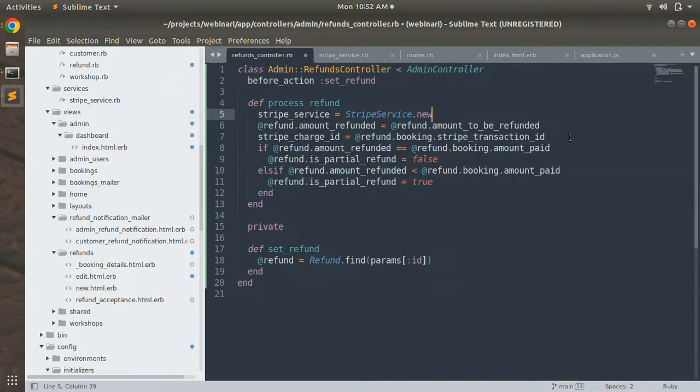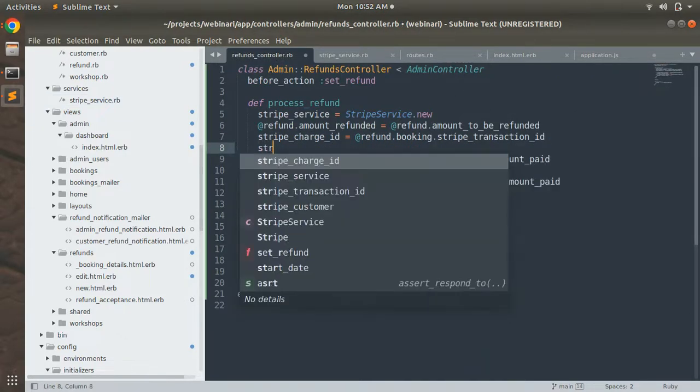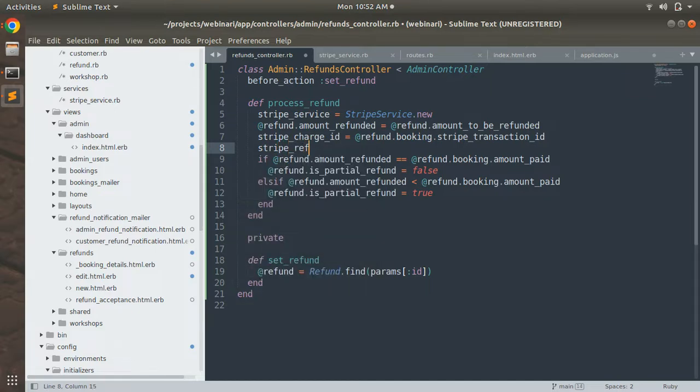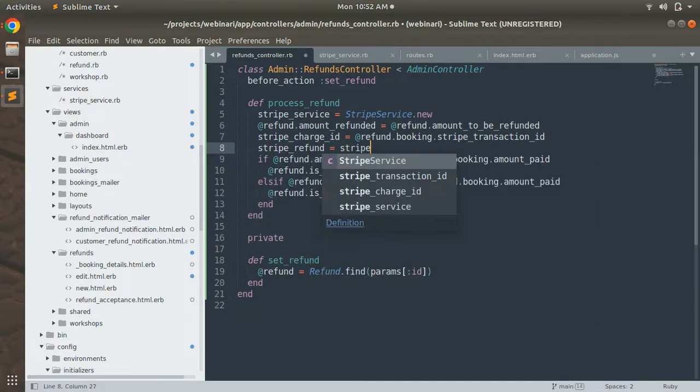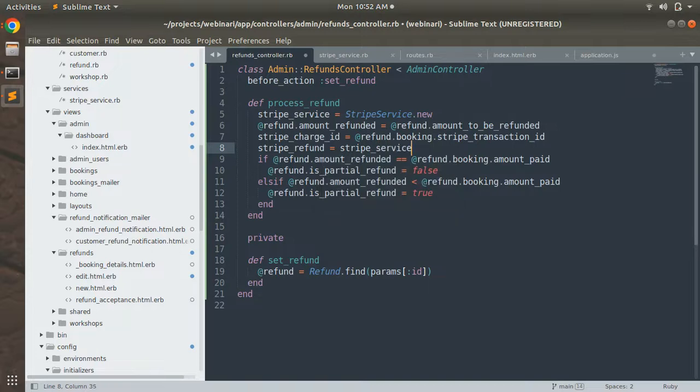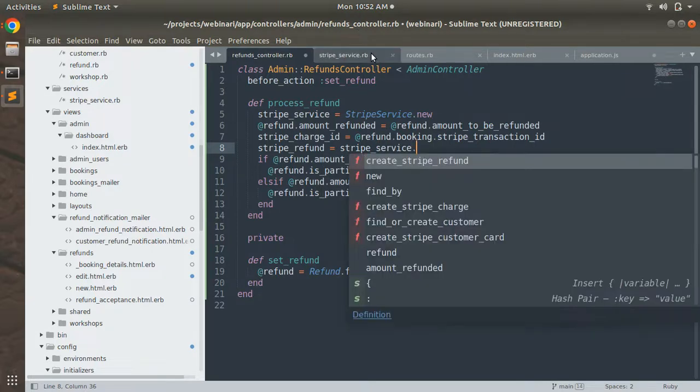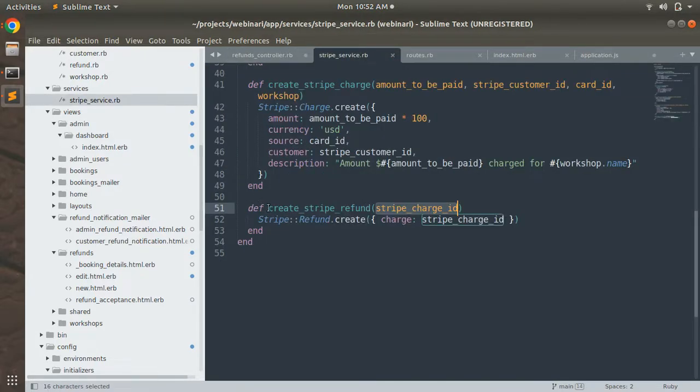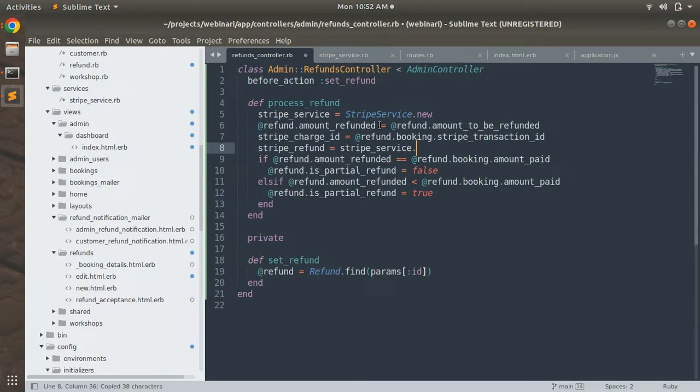Let's say stripe_refund equal to stripe_service, and then call this method with this argument: create_stripe_refund and then stripe_charge_id. So you can see we have invoked this method here for the Stripe refund.